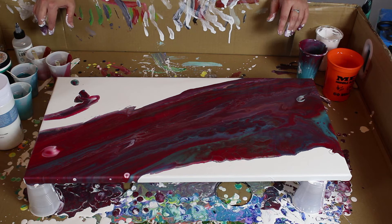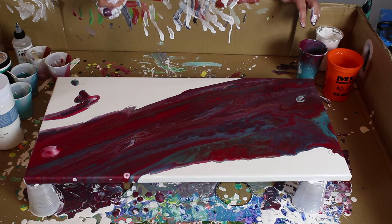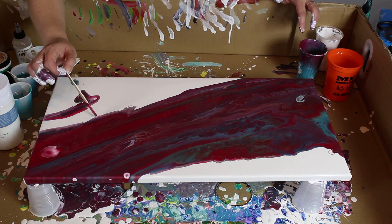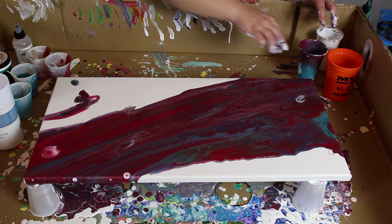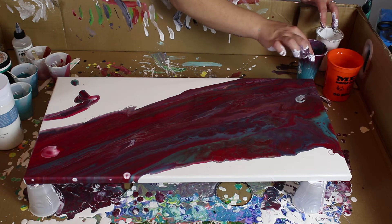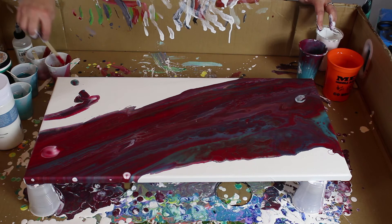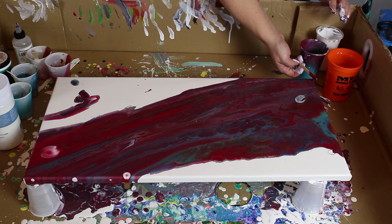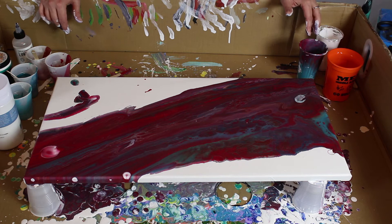I've got some... what's happening over there? There we go. I think it's time to wrap out. I'm going to end up doing this one again because I really think I need a lot less of the metallic paint — I really just want to see that neat little strip. So I'm going to have to pour it instead of drag it next time. This corner isn't covered. So I'll do another one in January, in the next few weeks, with less paint. I think I'm going to go all blue and green on that one.